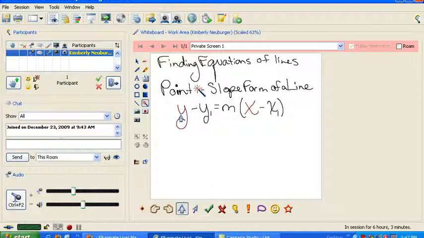And I've put them in red so that you can think of them as being hot. And when things are hot, you don't want to touch them. So don't touch these and don't replace them with anything when you're plugging values into this form of the line. Now, you can use this form in the way it is right here, or in almost every single instance, you are going to be taking this form, plugging values in for the y1, the x1, and the m, and then you're going to be solving for y.